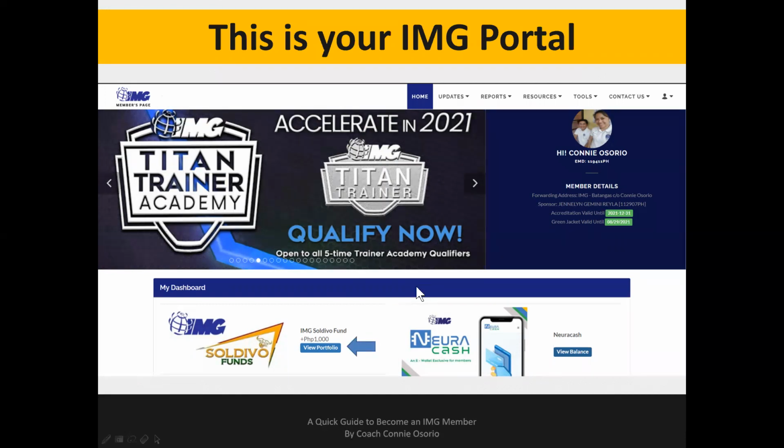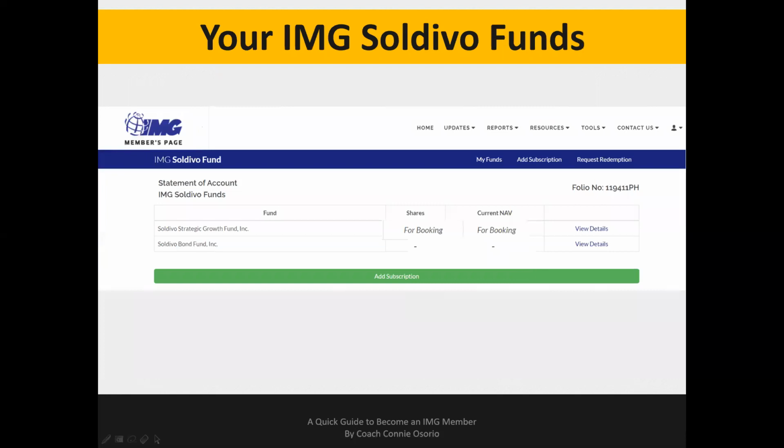But if you go to the view portfolio button, don't be disappointed or sad if you see that it's still for booking. Inside the Soldivo Funds there are two. We have the strategic growth fund for long-term and the bond fund, like we mention in our other videos. Our 1,000 pesos here will go to the strategic growth fund, which is for long-term.